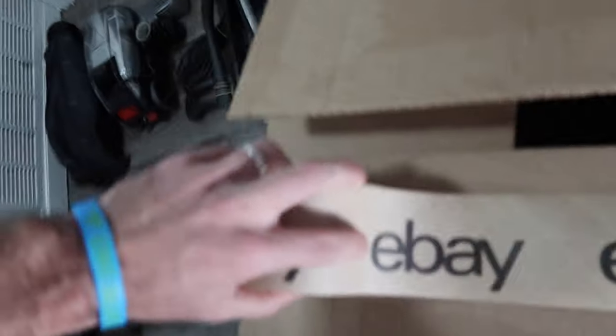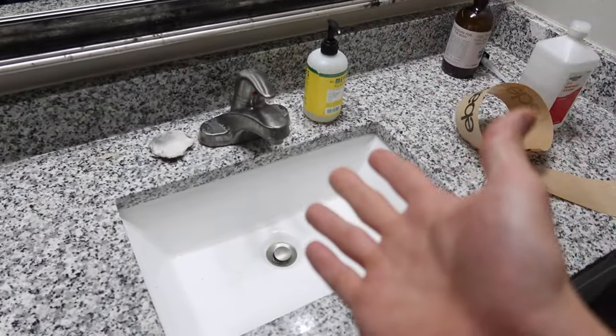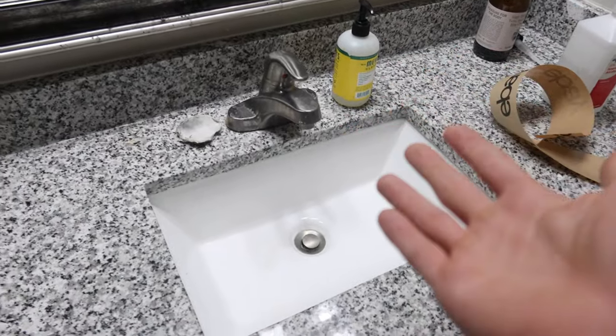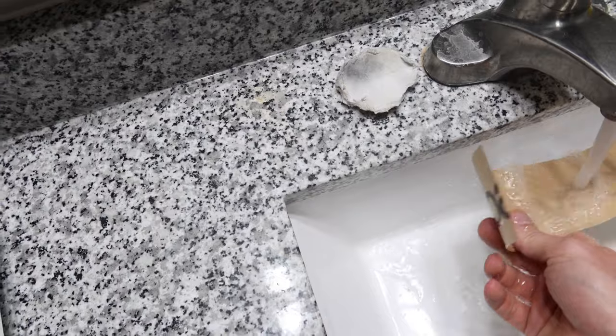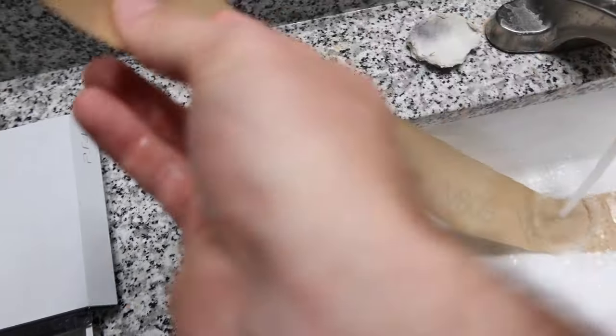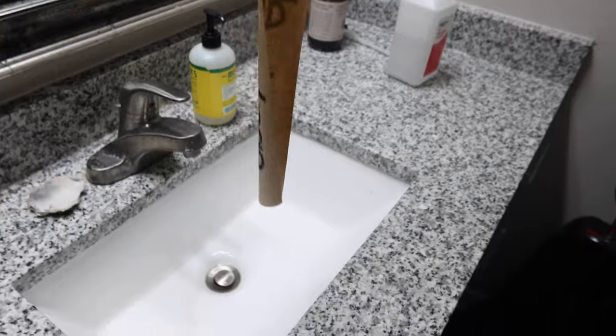I'm going to measure the length of the box with the tape, extend it a couple of inches for the sides, and make a cut. I don't have a gum tape dispenser — they're not cheap — so I just run the tape under some water to activate the glue, shake off the water, and line up the tape with the bottom. It bonds with the cardboard differently than normal tape, almost becoming one with it. I removed all the plastic tape from the bottom beforehand so it bonds better.